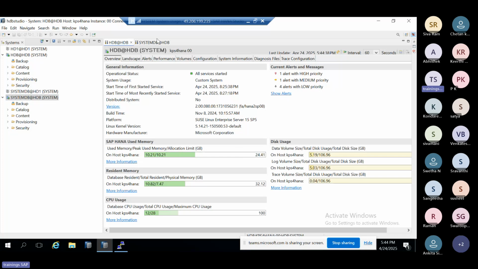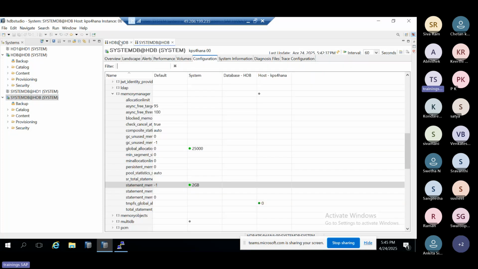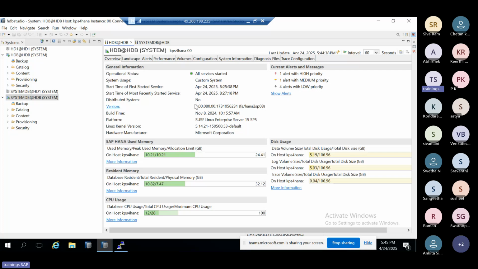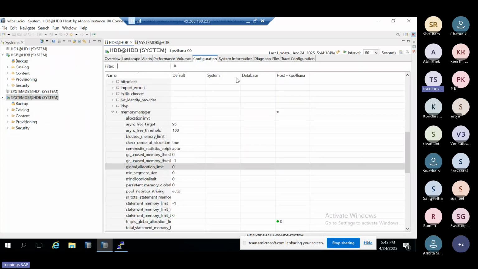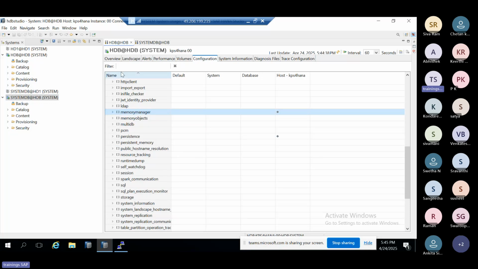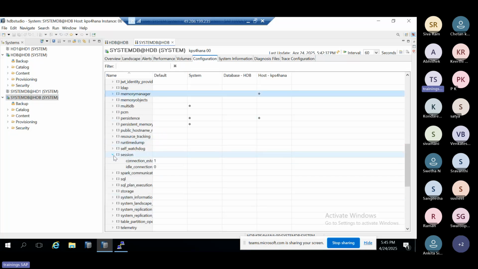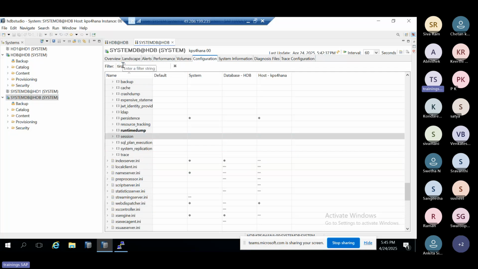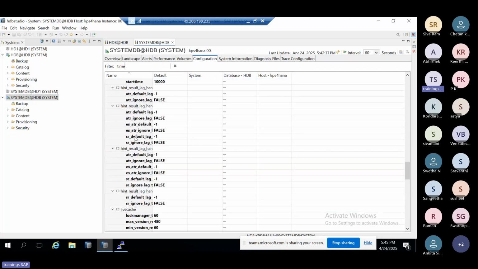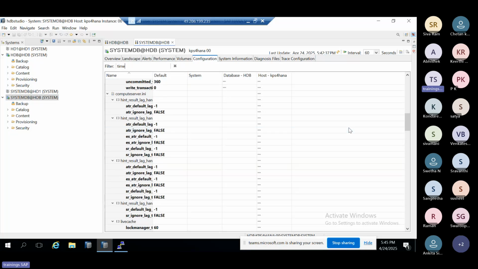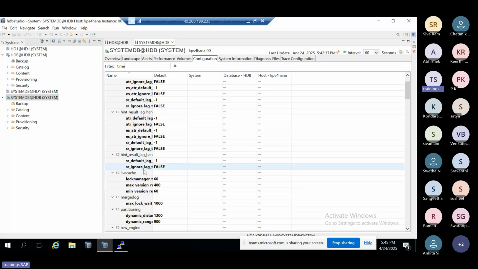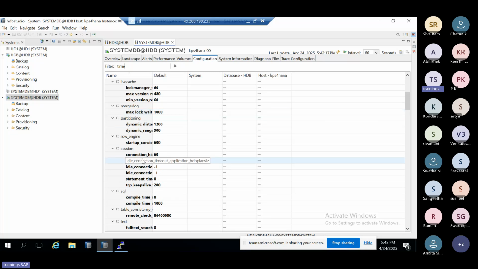So this is the configuration tab at the system level. If you want to change any configuration parameter, sometimes they may ask you to change timeout parameters. If you don't know where it sits, remember that each tab has respective folders when expanded. There is also a filter here. Just type some text, and all the parameters related to that text will be displayed. Based on that, you can make the changes, like idle time or connection response time.